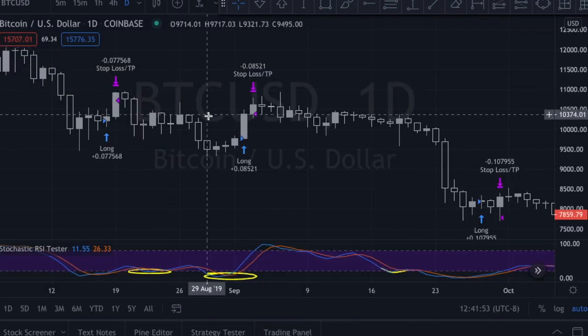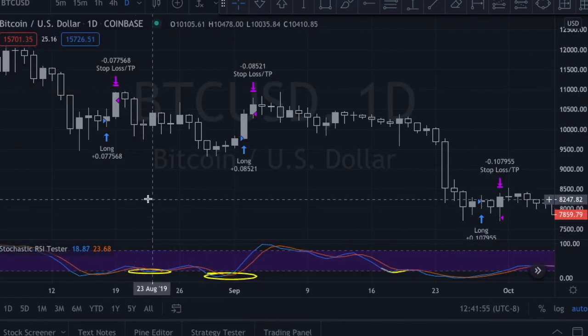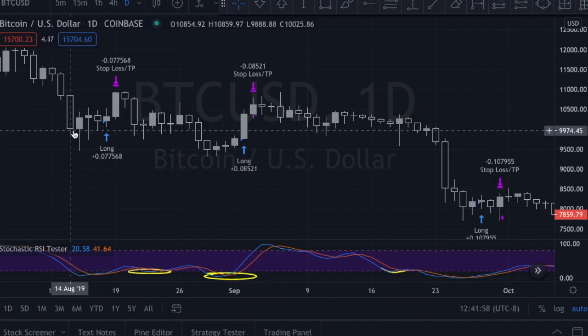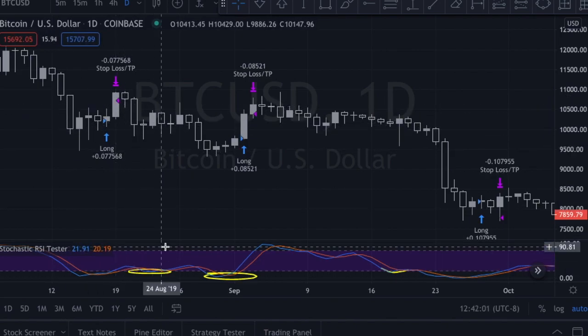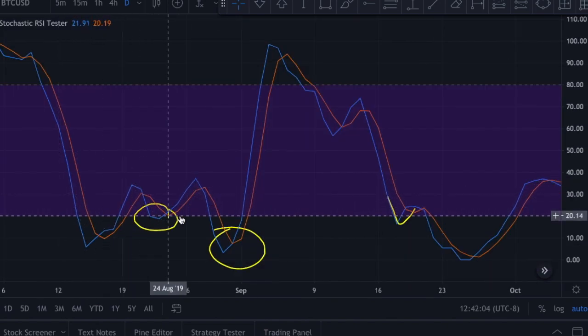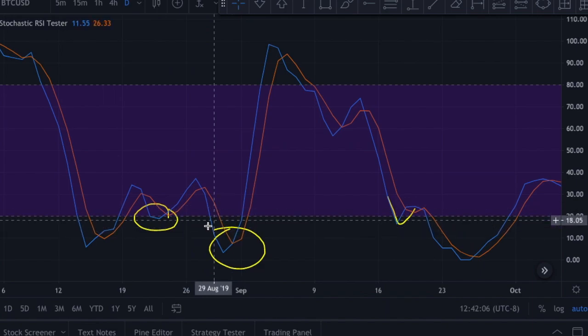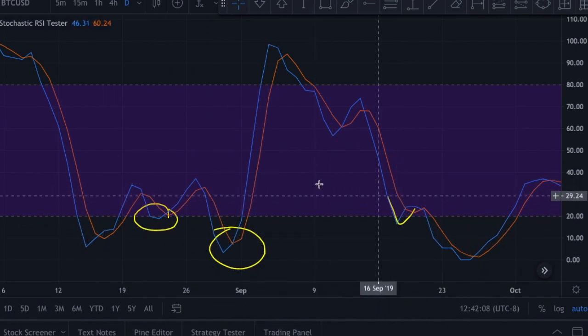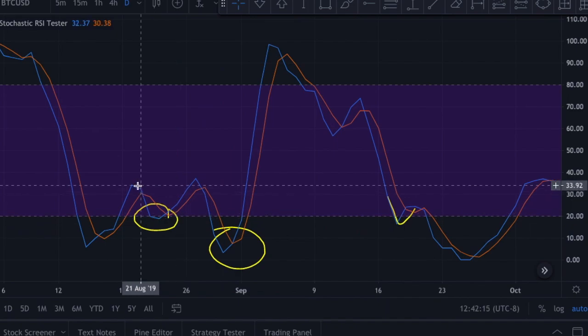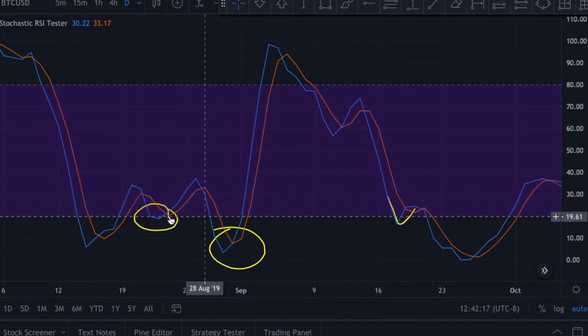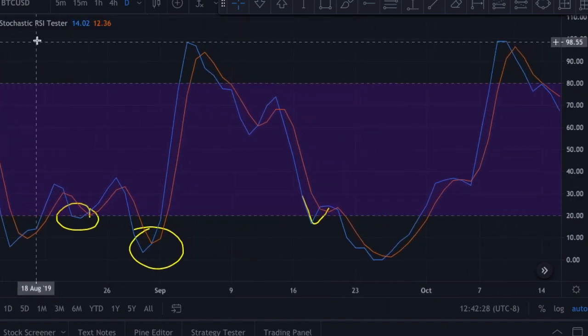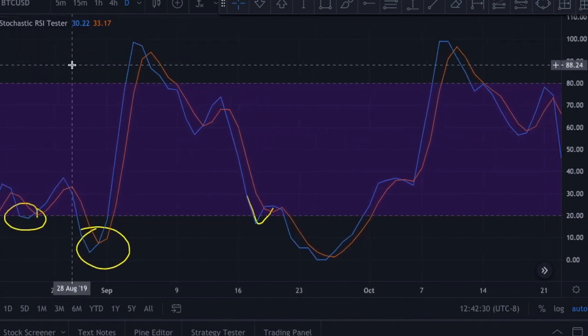Okay, so just based on this quick test alone, I have to say the best way to use the stochastic RSI is to take a signal every time that the blue line crosses back above the 20 band down here. So it doesn't matter. Don't wait for the orange line to come down here. Don't wait for a crossover of the bands. Just wait until the blue line crosses back up above the lower band, and that's going to give you the best signal if you're trading with the stochastic RSI.